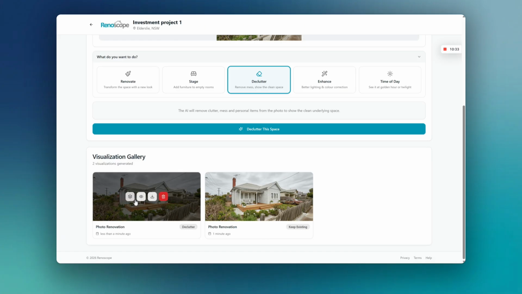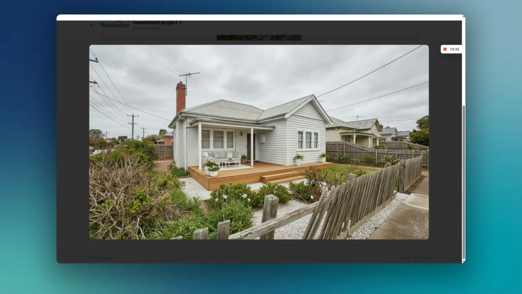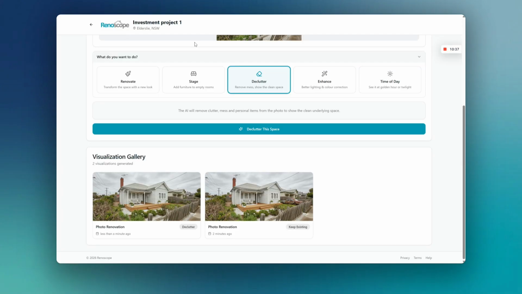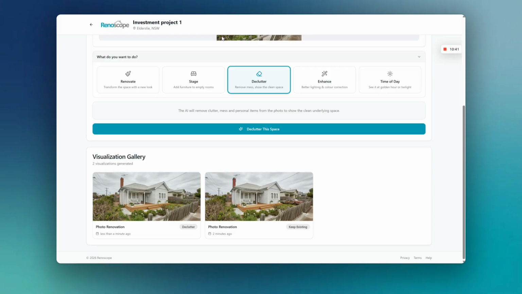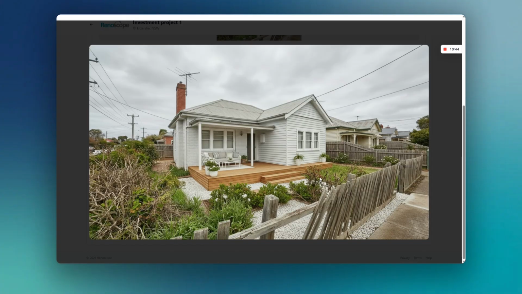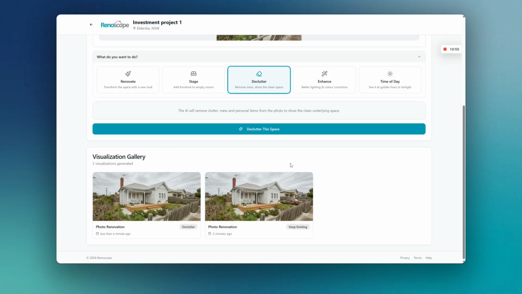So there you go. It's literally removed the car. It's cleared it all up. It's done a nice little job of, or hadn't done much of the landscape. It was already there, but what it's done is tidied up the place. So it said, "Not that car's going," so it's left, and it's a better shot. I mean, we've got an old little fence at the front too that does need changing.